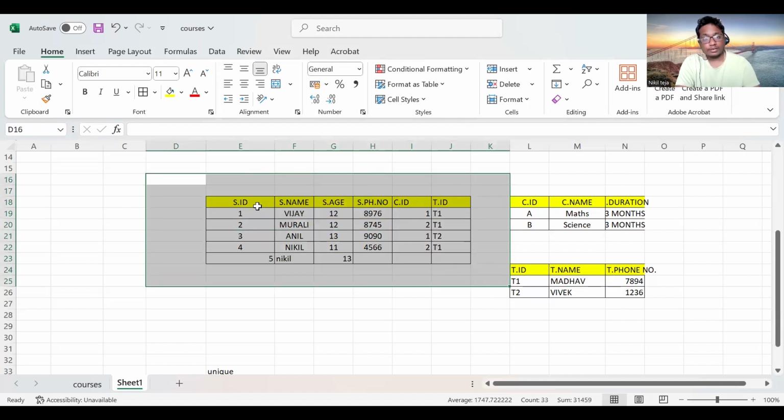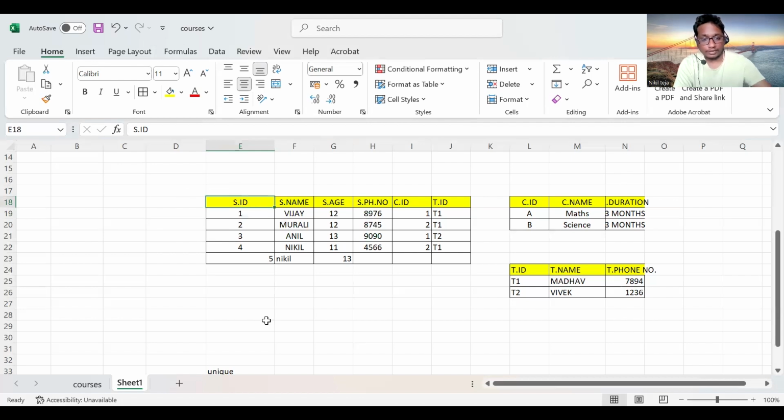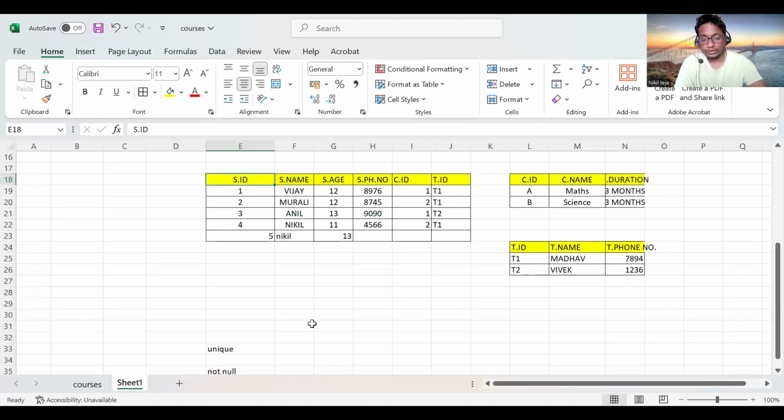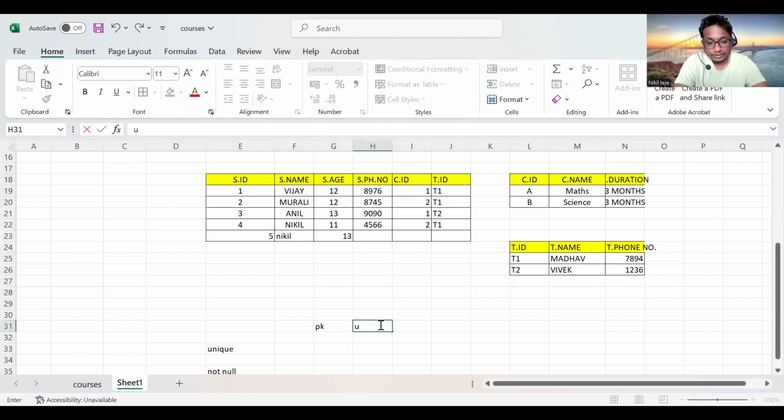Now I'll explain the properties of the primary key as well as the unique key. A primary key should be unique: the values in the primary key column should be unique, as well as not null.